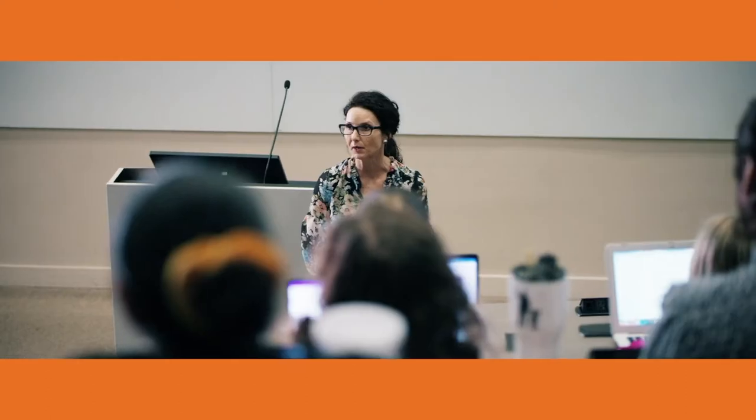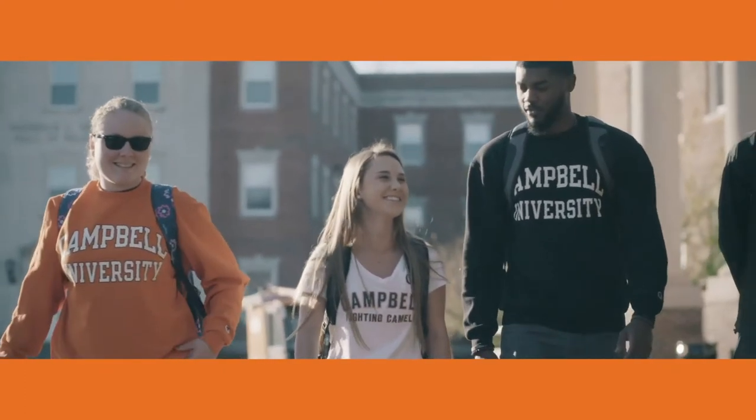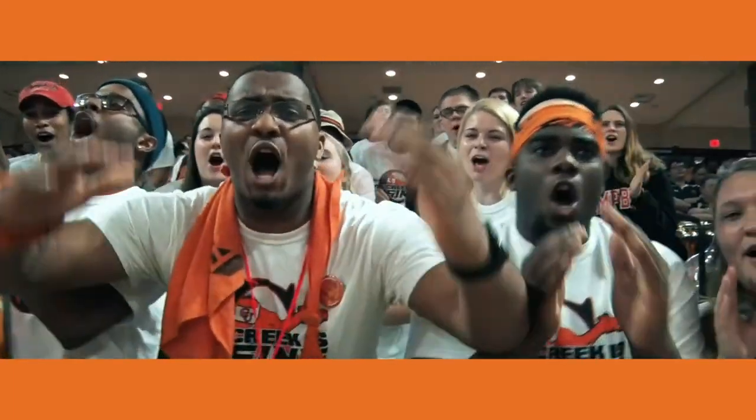The first two years of the Bachelor of Science in Nursing at Campbell University will be your general education requirements. This gives you time to adjust to college life, build your knowledge base, work on study skills and life skills, and ease that transition into something that can be very difficult — learning nursing. Those courses will include general sciences, anatomy and physiology, as well as team and communication courses, because in health care we have to work with a team and interact with a variety of different people, cultures, and languages.